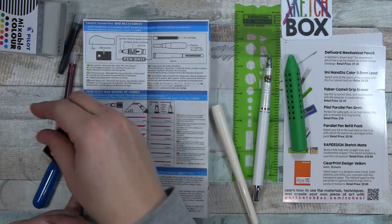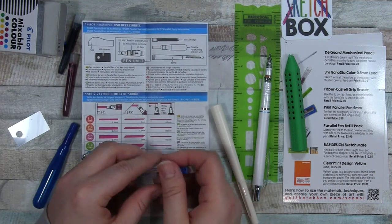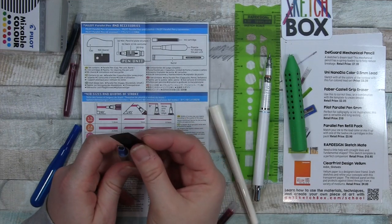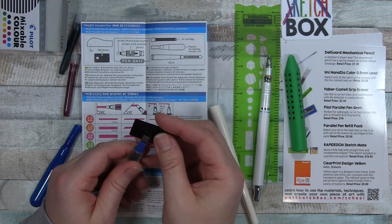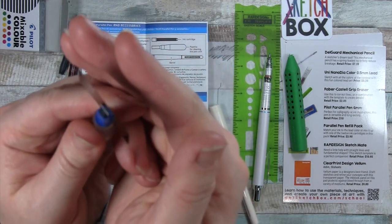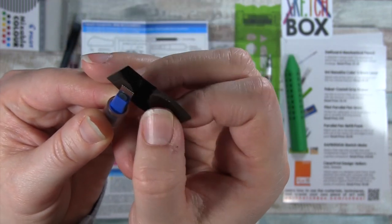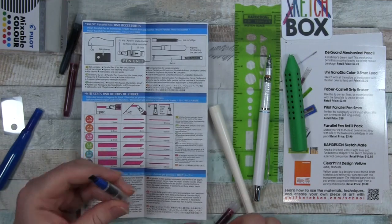It's a nib cleaner. So you took this apart here. And I guess if it gets caught, like fibers or something, you can stick it in between. Let's see if we can get this to focus. You stick it in between and can clean it out. So that, I read, instructions are handy.